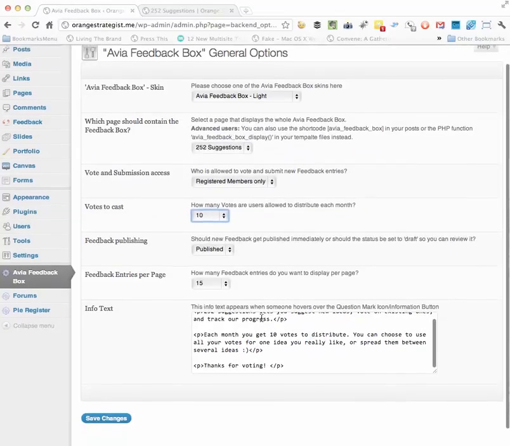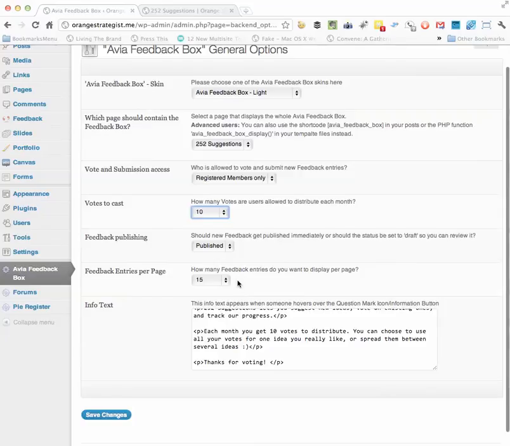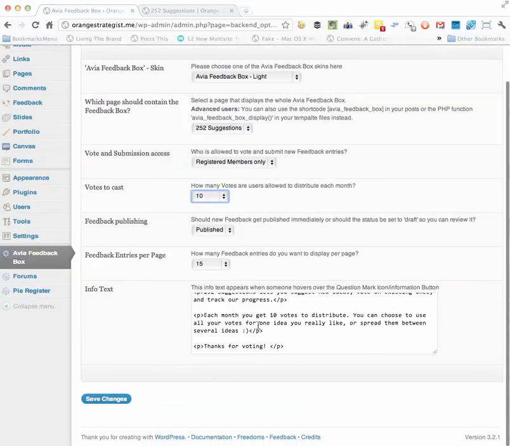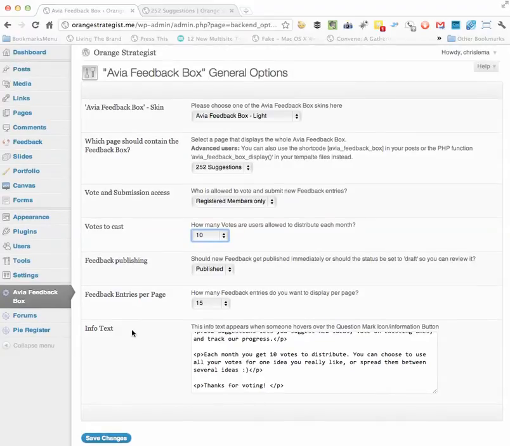We also have the option of how many feedback entries per page we want to put on, and the text that we get to assign here. That's on the settings of it. What we're also able to do is take a look at our ideas, and in the next video I'm going to show you how we can manipulate or edit those ideas to say what state they're in.